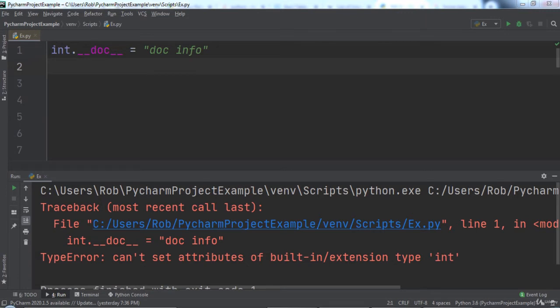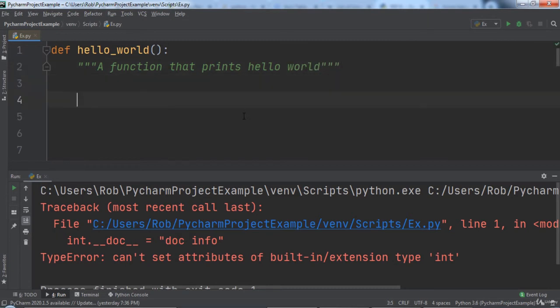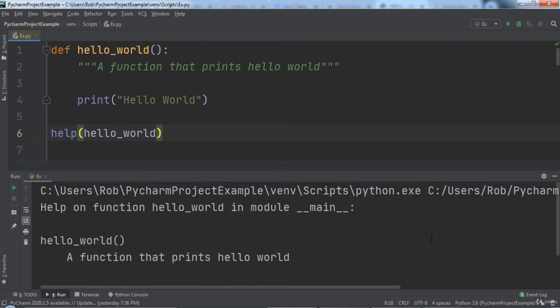The way to set the __doc__ property, or docstring for an object, is to add a string literal directly below the function header. For example, let's create a function named hello_world. Directly below the function header, indented underneath, will be a triple quoted, double quote string for the docstring. We will type a function that prints hello world. Then we will leave a blank line before any code. Finally comes the actual code, which in this case is the print hello world. Now, outside of the function definition, we will call the help function and pass in hello_world. When we run the code, you will see that our docstring was printed to the console.